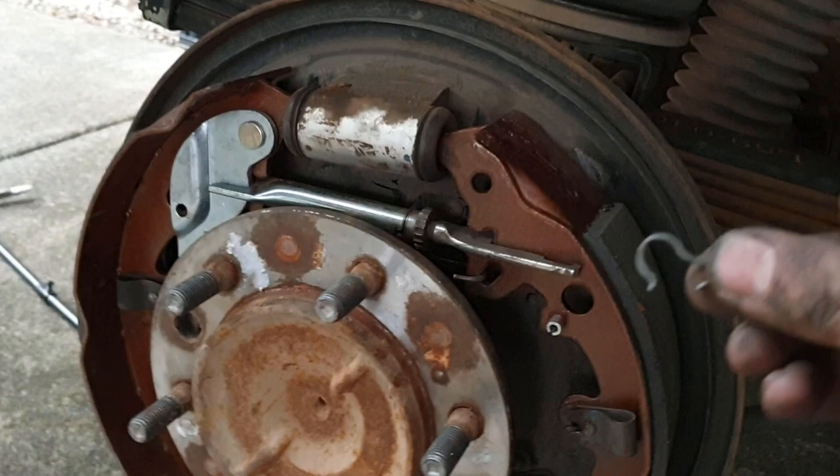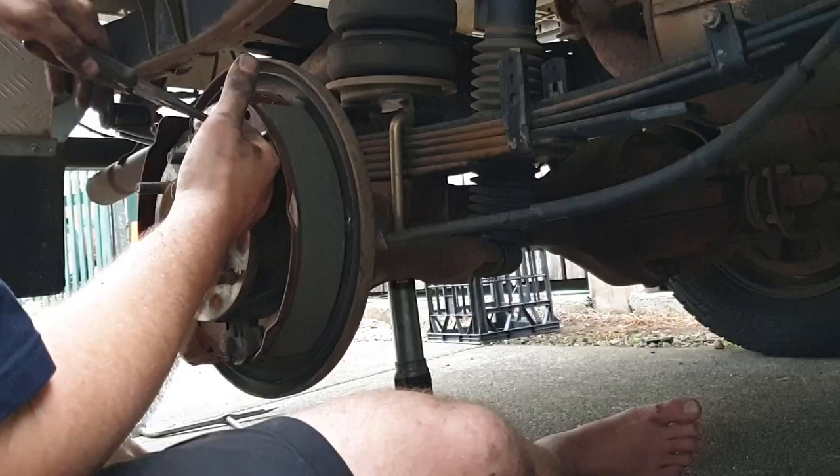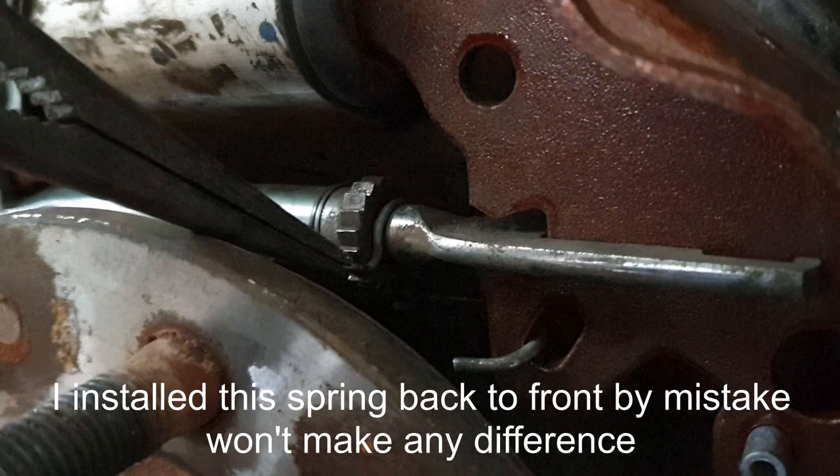This is the best time to install this one here. So it clips in that groove I mentioned earlier and on that spring up the back. Piece of cake. You can just see it just there going up the back there. There's not much light.